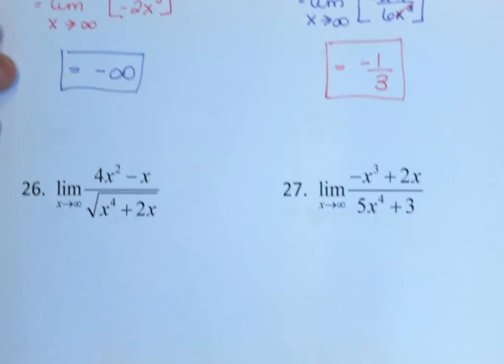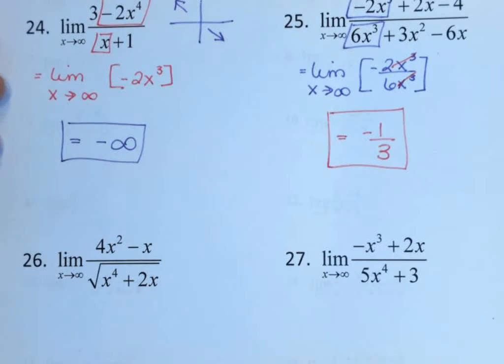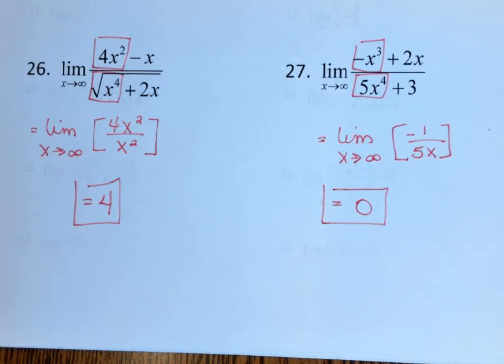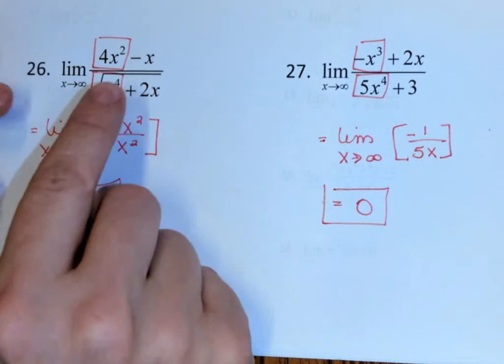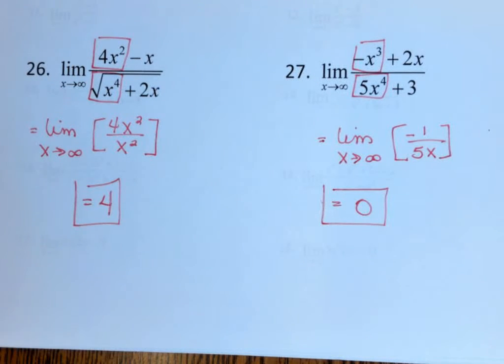All right, so here are your last 2 that we're going to work together. You guys actually are going to work them on your own, and then what we're going to do is I'm going to give you your homework. And then my folks that need to make up their quizzes, they're going to take their quizzes. Your brain hurts? Always. All right, there are your answers. Don't let the square root in the denominator freak you out. Just simplify it.